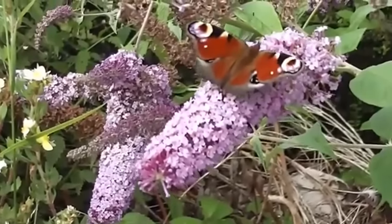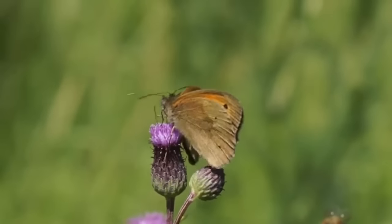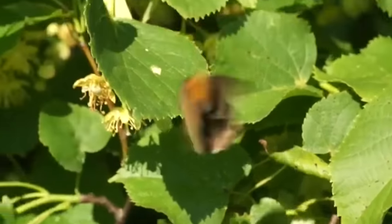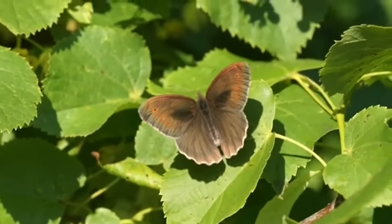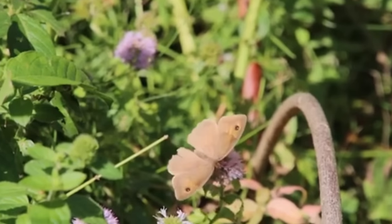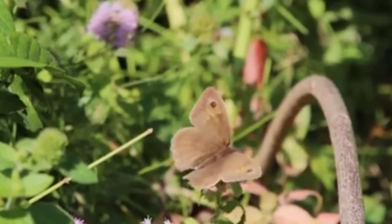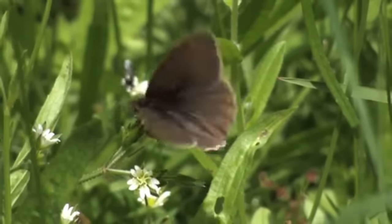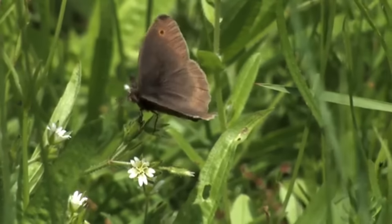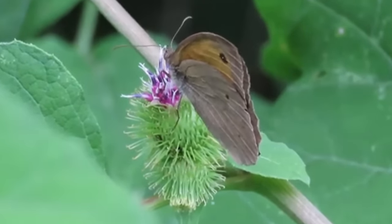Although they can be the most numerous butterfly in some areas, the meadow brown is currently ranked as the fifth most common in the UK as a whole. As their name suggests, they are brown over a lot of their upper wings, with small patches of orange and a white dot within a black circle near the tip of each front wing. The undersides of their wings are camouflaged, although white and black spots alongside other black spots can sometimes be seen from below. In England they typically have a wingspan of around 50mm, whilst in Scotland and Northern Ireland they are slightly larger, with a wingspan of around 55mm. Adult meadow browns can be seen in a variety of grassland habitats and are on the wing from late May until September.